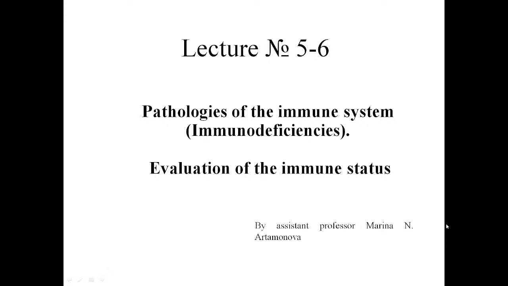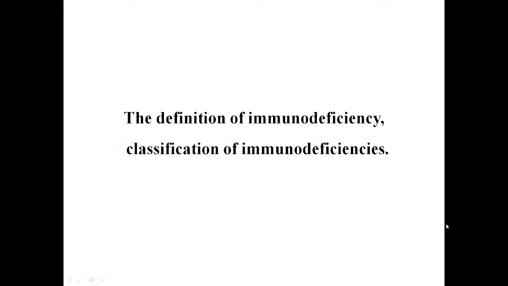Firstly, we will discuss these questions. What are immunodeficiencies? What is their classification? And then in another part of our lecture, in lecture number 6, I will tell you about evaluation of the immune status, how to evaluate, how to measure, how to detect immunodeficiency. Let's start. The first question, sure, is definition. We should understand what is immunodeficiency, definition of immunodeficiency, and classification of immunodeficiencies.